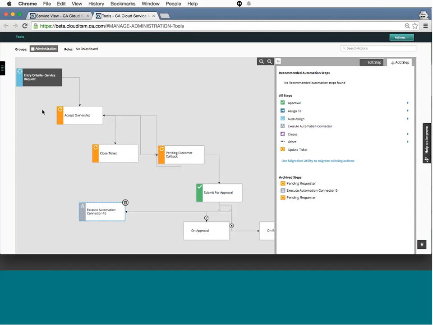So from a customer standpoint, it is at your own pace. Nothing changes for you day one. As you decide to say, okay, I want to really streamline this, maybe take the incident process and bring that into the mix here, sure, go ahead and do that. For your auto routes and your workflow actions, you don't have to reconfigure anything. Use the migration utility to bring them into the workflow designer.